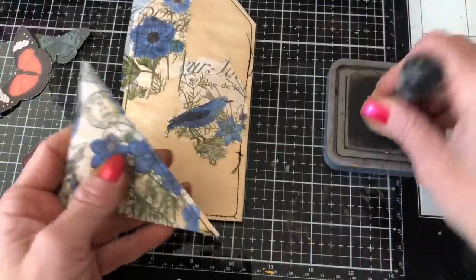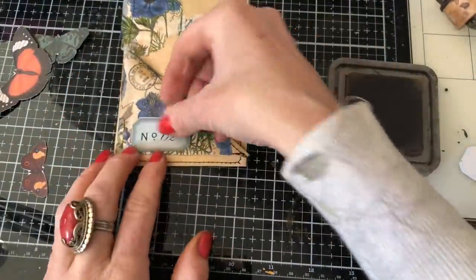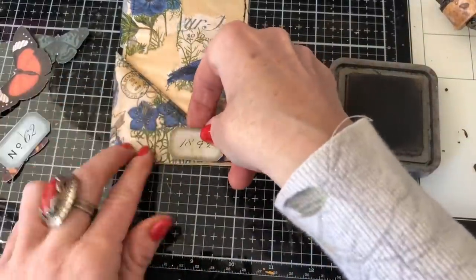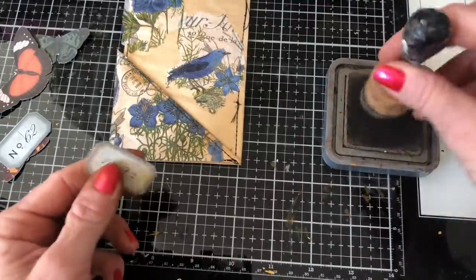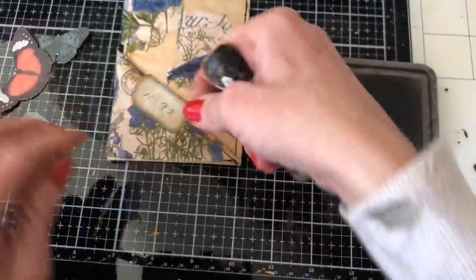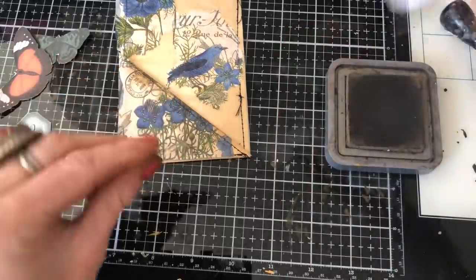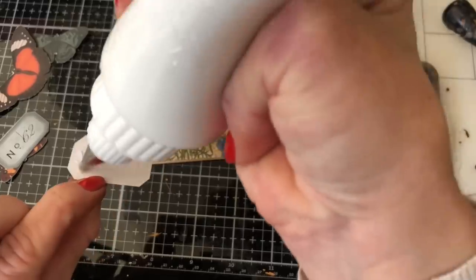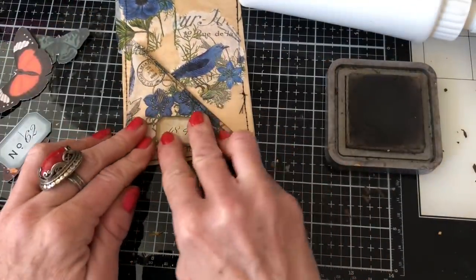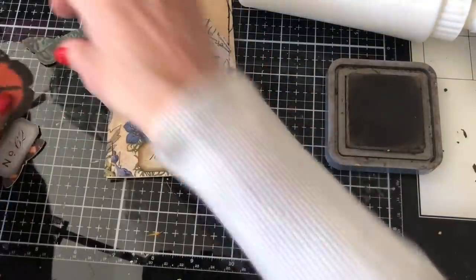Okay, right. Last one. So again, just ink across here. We could even have a label on here. These labels just happen to be here, but they're not a bad colour, are they? Either of them, actually. They both look fine. So let's just have a look. Quite nice, isn't it? Yeah, let's go for that. And I'm just gluing that on there, but I will probably stitch over that as well. So, let's see.